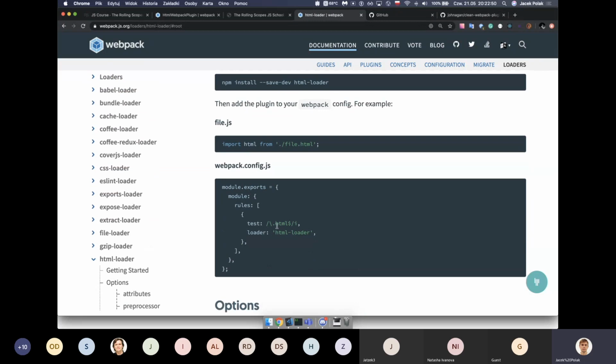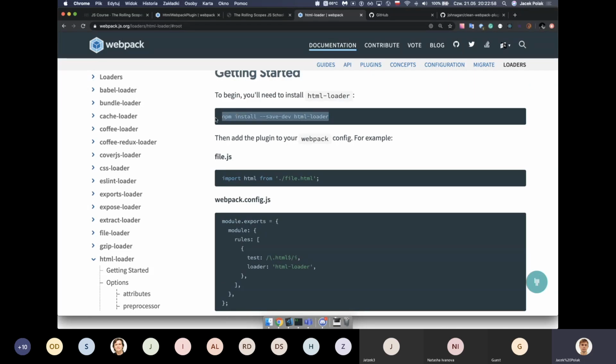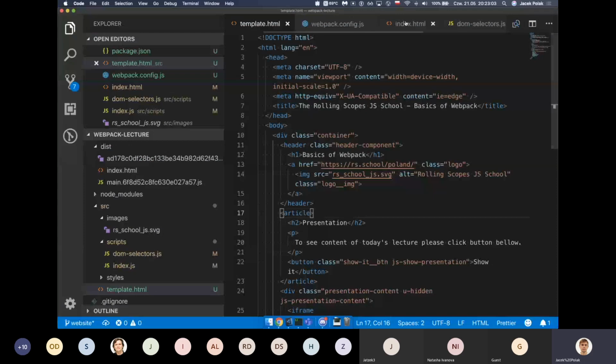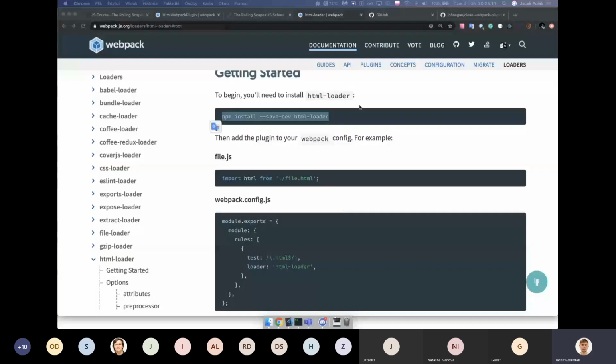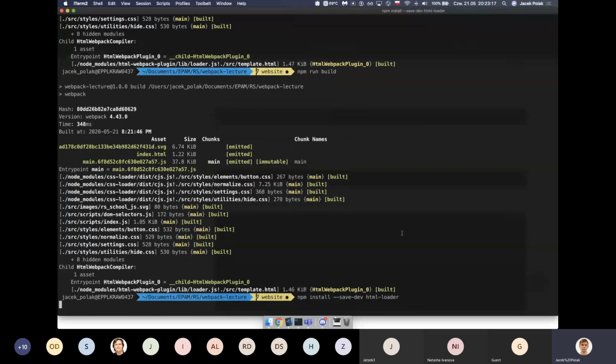Okay, and then for the HTML file, it will import everything. Great. So again, let's install it. Before that, let's check if I did that step before. HTML loader, still no. Okay, so to inject any resources, we need to install it, right?